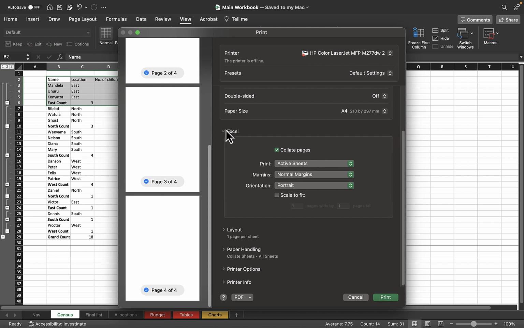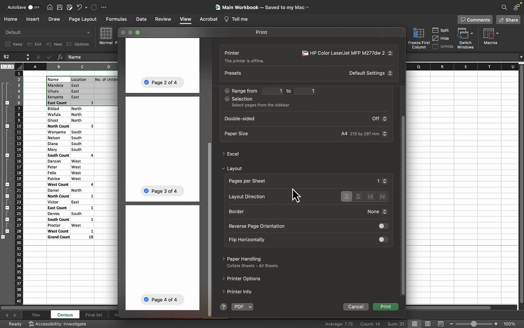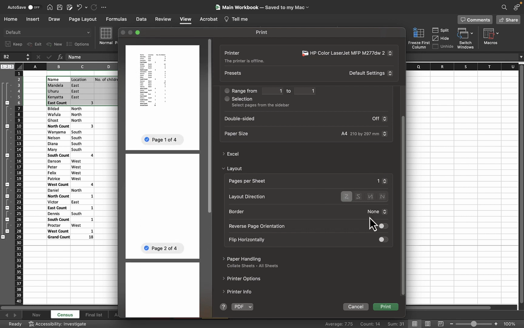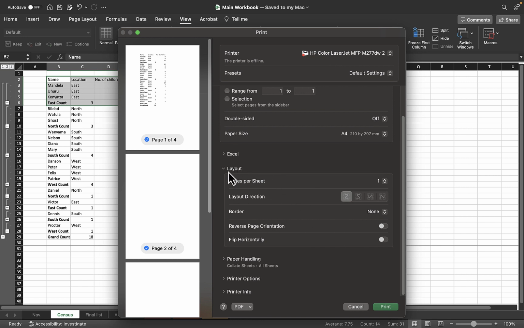The next one is layout. I'm just passing through this as it's arranged here. So the pages per sheet is 1, of course. Sometimes you might have small content, like when we did selection, so you might have all the pages there, or when you're printing ID cards, so you have the first one on the first page and the second. I'm not telling you to print ID cards from Microsoft Excel, but sometimes it happens. Then the direction, is it printing left to right, right to left, top to bottom? You understand? Those kinds of things. Most of this you will not really use, but sometimes it happens.